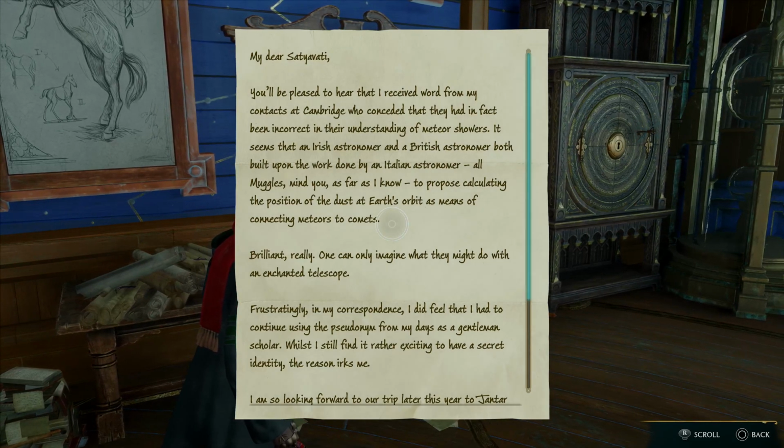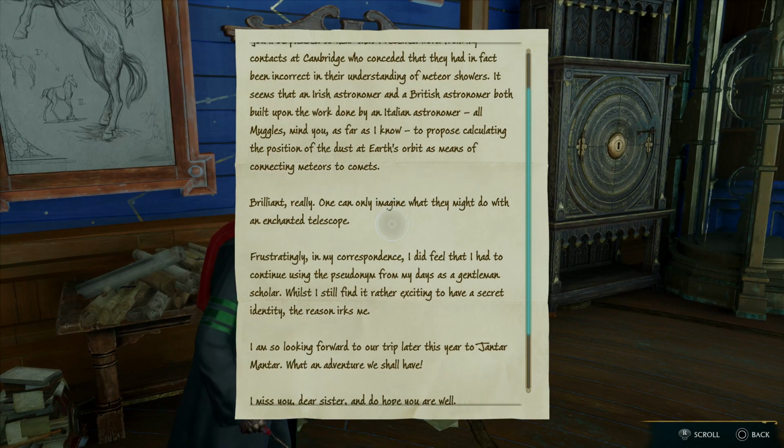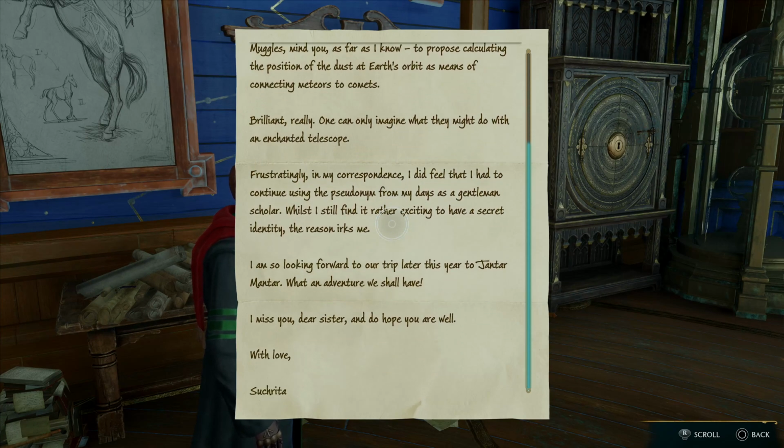Be pleased to hear that I received word from my contacts in Cambridge. They stated that they are in fact correct in their understanding of meteor showers. It seems that an Irish astronomer and a British astronomer both built upon the work done by an Italian astronomer. All muggles. As far as I know, the purpose was calculating the position of the dust at Earth's orbit as a means of connecting meteors to comets. Brilliant, really. One can only imagine what they might do with an expanded telescope. The key over there on the screen, by the way.